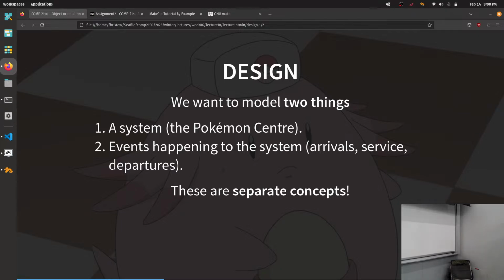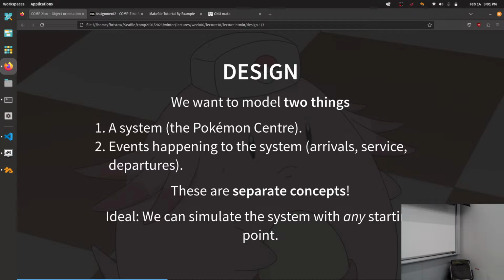Yes, they are related to each other in the sense that the arrivals, the service, the departures, have to be happening to the Pokemon Center, but the Pokemon Center doesn't have anything to do with this event-driven simulation stuff. One way that you can think about this is data, which is our Pokemon Center, and metadata, which is the events that are happening to the Pokemon Center. These are completely separate concepts.